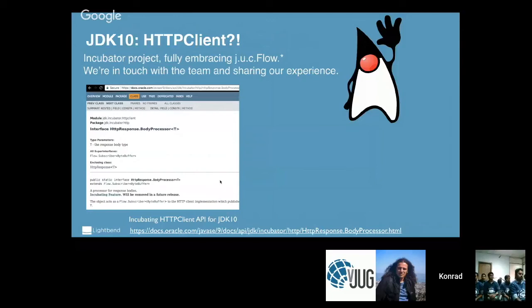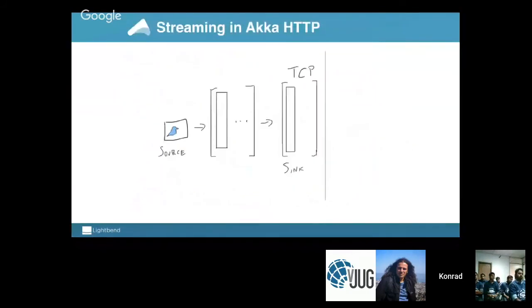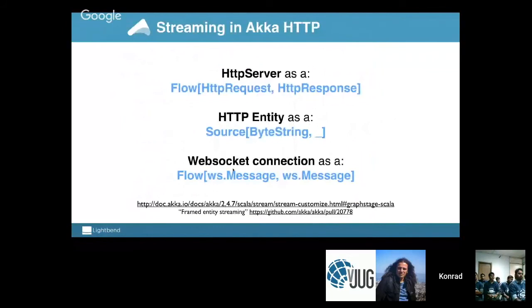So really exciting. As you can see, a body processor in the JDK proposal here. Again, this is not final API. It's an incubating feature. Could be released, could be not released. We'll see. But the proposal there was for an HTTP response to be able to give you a subscriber of byte buffers. So if you, not give you, take one from you. So if you look at that, that is exactly what we have over here, in how we give you a source of byte strings.